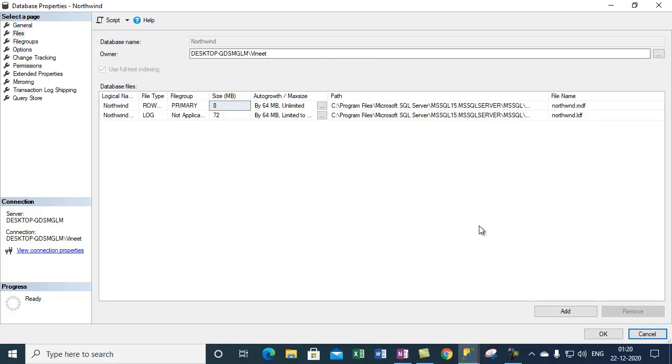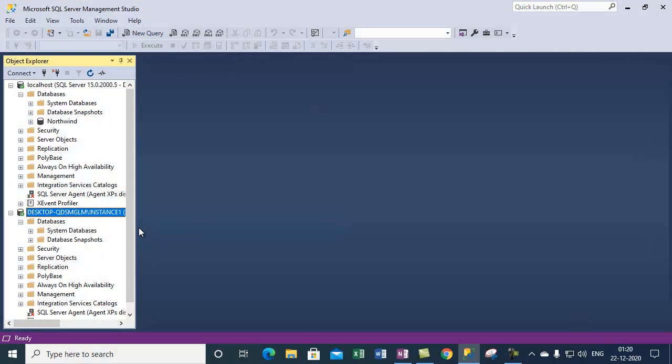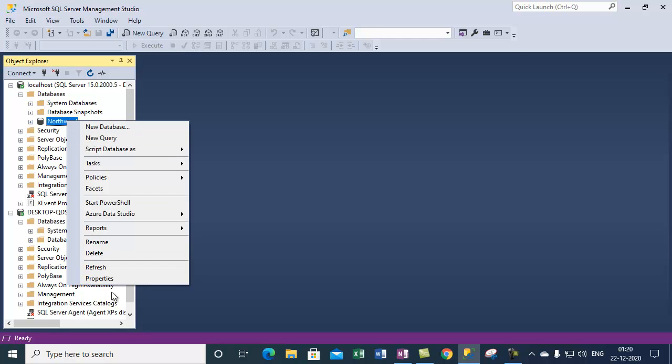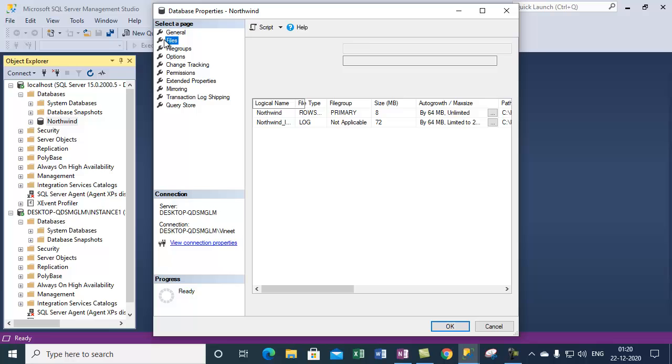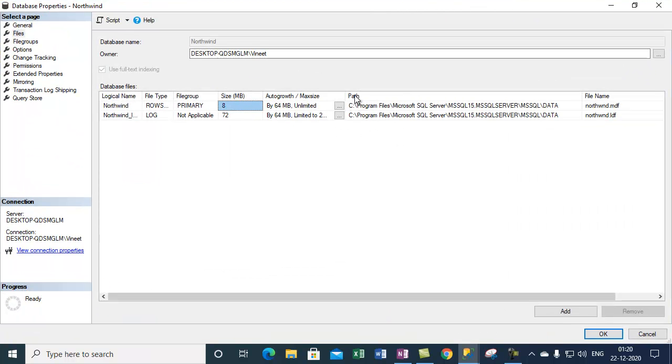Or maybe there can be a situation where our target location does not have sufficient space. Maybe if it was a separate computer, say this is not instance 1 but altogether a separate server, with SQL Server running on a separate server, and we have a lack of space on the same location, like the C drive. If we have a lack of space on the target computer, then we can't restore the database files on the same path. So in those cases, a change in the file path is required.